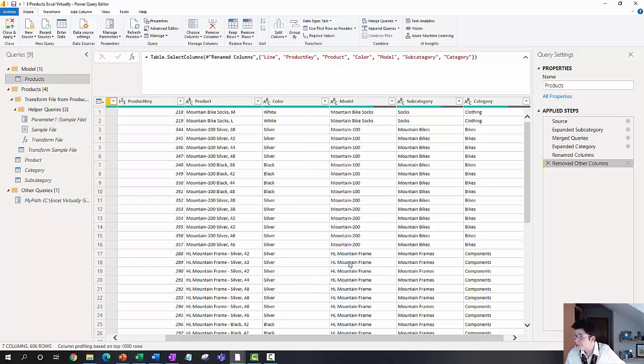Okay, so our products entity will contain the columns that were in products. Products were divided into different files in one folder. This was the first step here.